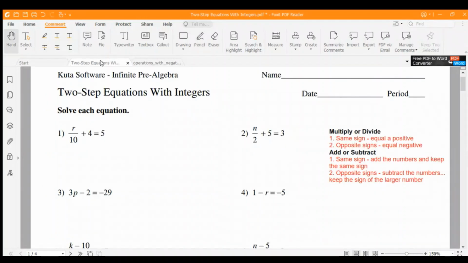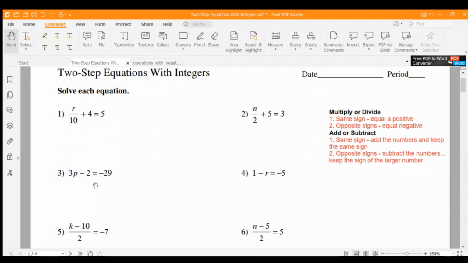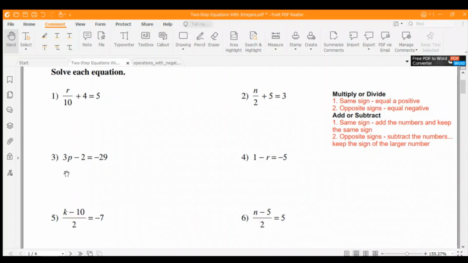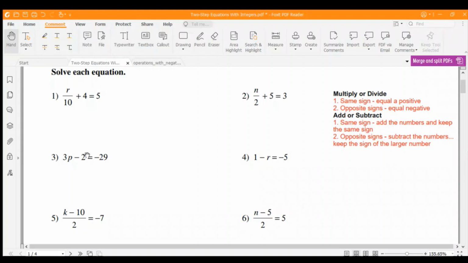This is, once again, the same kind of rules, and I'm going to bring this up. I already put it up here before the video, so you guys can kind of see this in action. And what I want to do is look at a couple situations here where I've seen kids get confused in the past. I want to start with number 3 just because of the nature of it with these negative numbers, okay? So if you look at number 3, I'll just go ahead and turn on the pencil icon.